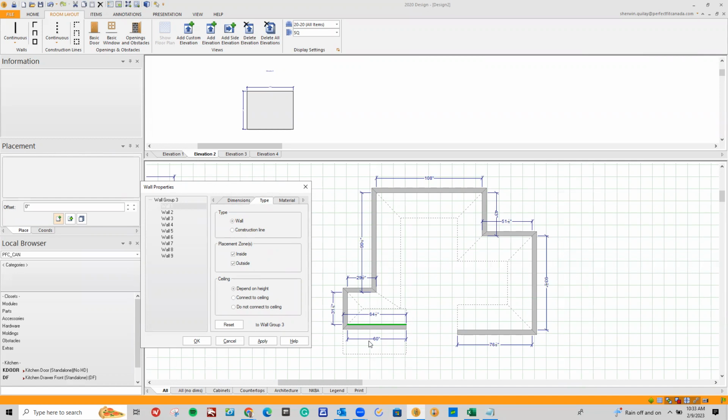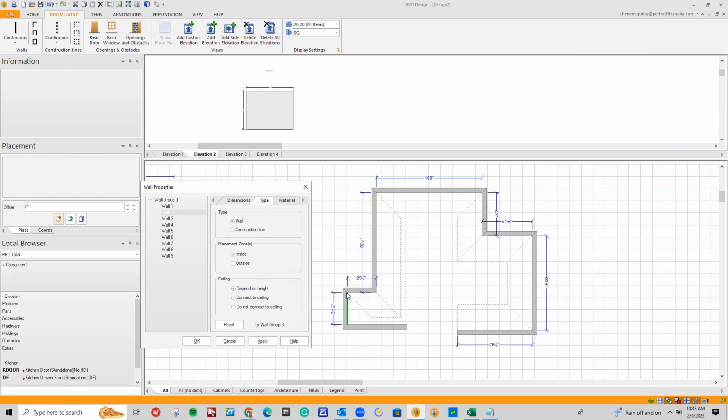So this is great when you're making elaborate designs and you're doing more than just a closet. Maybe you're doing an actual master bedroom and so forth. Maybe you have a kitchen on the other side for a different catalog. That's how you would add and subtract placement zones. So let's go ahead and subtract all the placement zones. So now wall number 1 is cleared. Click on apply and we'll move on to the next wall.